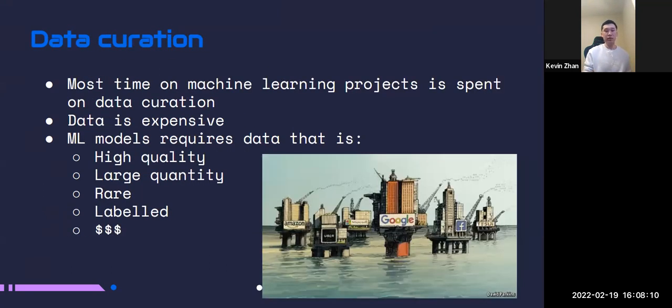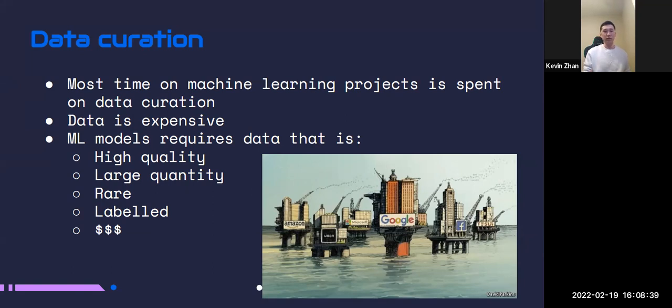Another thing is that often the data is rare. Like I said before, for some of these rare diseases, there aren't that many pictures or medical images that exist, just because there aren't that many patients with that disorder. So you would have to either use a lot of techniques like data augmentation to make do with what you have, or collect more in the field. That could take much more money and much more time.